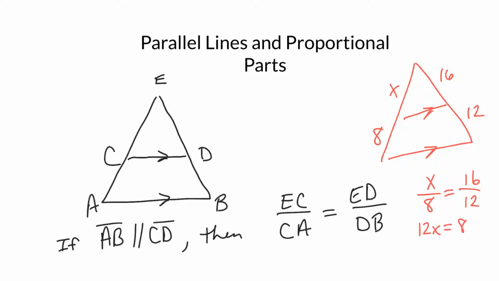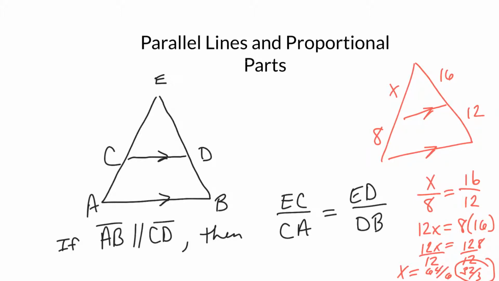12x is equal to 8 times 16. So 12x would equal 8 times 16 is 128. And then we divide by 12. Now, if we're using a calculator, we get a decimal of 10.66 repeating. We do not like repeating decimals, so we would just simply reduce and say that x is equal to, if we reduced it by 2, 64 over 6, 32 over 3. I know that's sort of hard to watch and apologize.